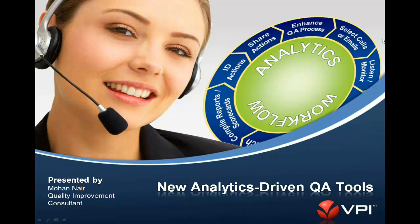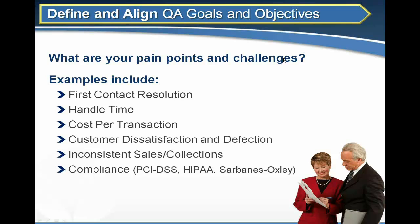Thank you very much, Patrick, and thanks a lot, Donna, for positioning the role of quality assurance tools in today's business environment. And she's right. In terms of succeeding in today's competitive business environment, it requires constant innovation and execution of new strategies. And organizations are looking for ways, whether it's through sharing best practices or analytics, to enhance your QA program. And as Donna has mentioned, it is one of those critical components in the whole enterprise that will help senior executives make business decisions in terms of the overall customer experience. And we all know that in today's competitive business environment, it is going to be critical. So we'll go on to the next slide.